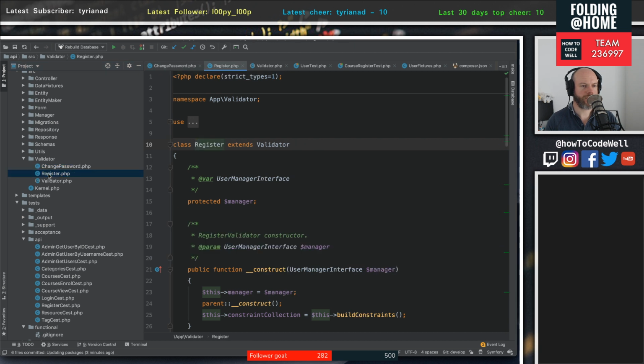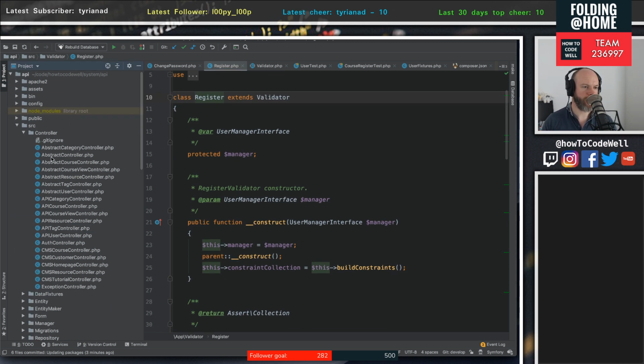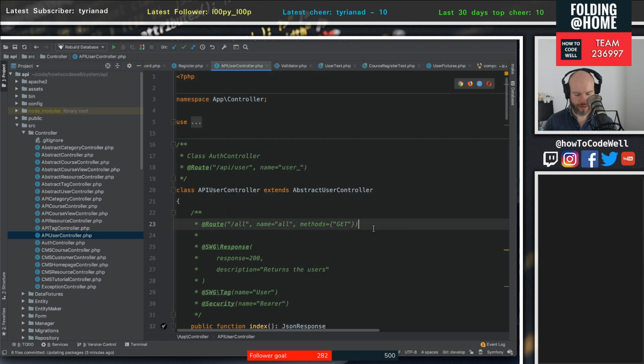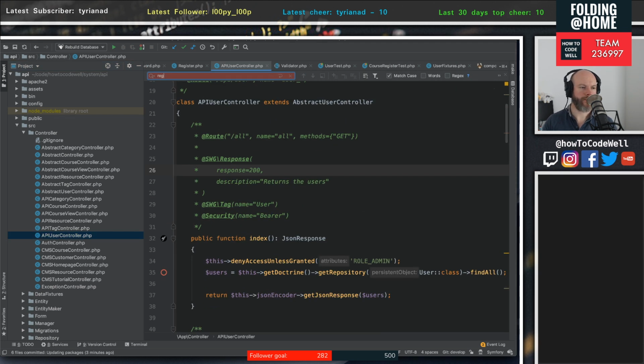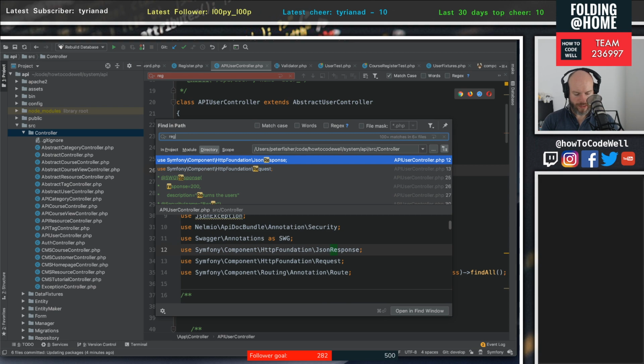What about register validator? If we step through the controller, the API user. Nope. Let's have a look at where the register function falls. Register.